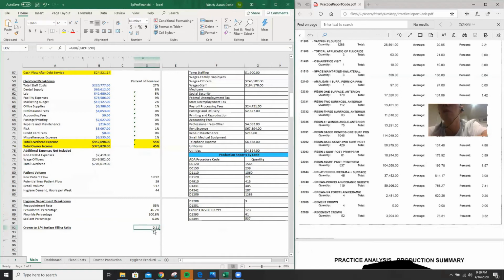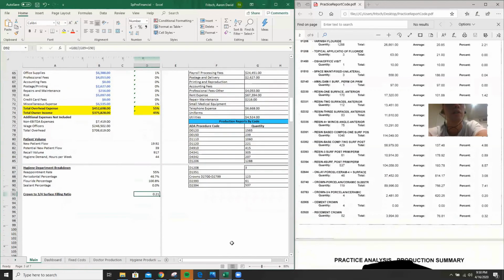1 to 1, I would say more like 1 to 3 is your conservative. When you start getting into the 4, 5, 6, 7 range, that's all of a sudden more, I don't want to say more aggressive, they just prefer to do crowns rather than big fillings. But again, in this case with the 0.21, I'm like, hell yeah, we got some crowns to do in this practice.